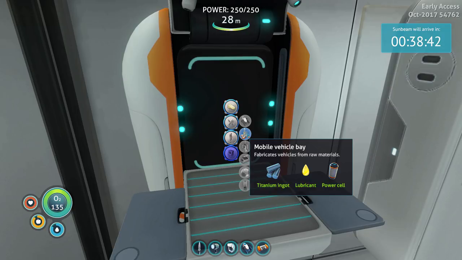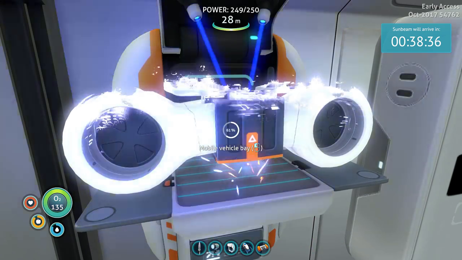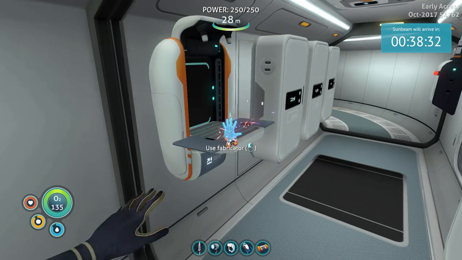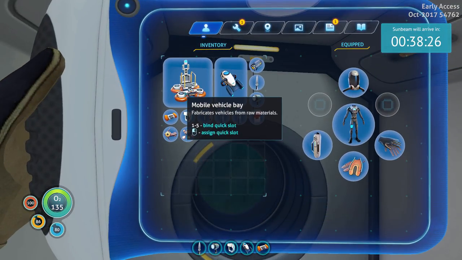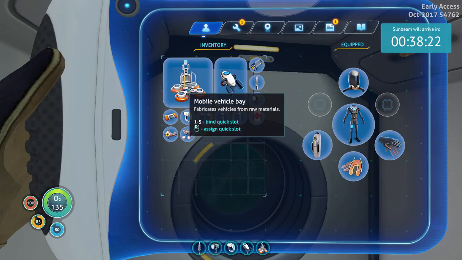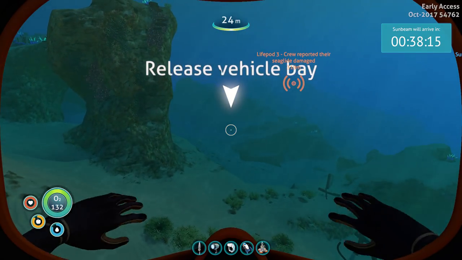There it is. Mobile vehicle bay. Go ahead, whip it up for us, little fabricator. How big is this thing gonna be? This actually makes vehicles. It's gotta be a pretty good size, right? Stand back. Got it. It's not that big. Now I think we have to put that in a spot. Yeah, let's bind spot 5. And let's go outside and deploy this deplorable. Release vehicle bay.